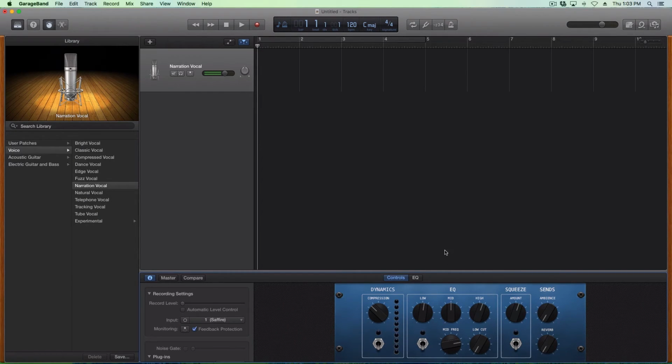We want to get all of the effects and the EQ off because we're going to do that after the fact. So if you're going to send it to a professional studio, you don't want to have whatever EQ and reverb on it. That's just going to mess them up and make things so much harder and possibly even more expensive for you. You want to send out raw audio and let a professional do the rest.